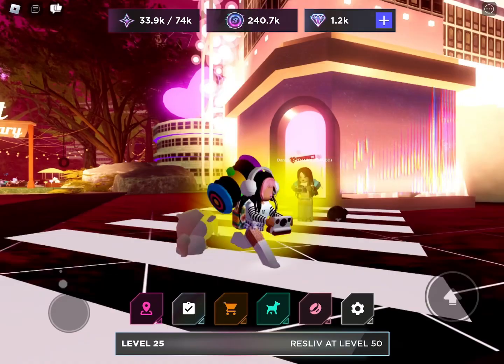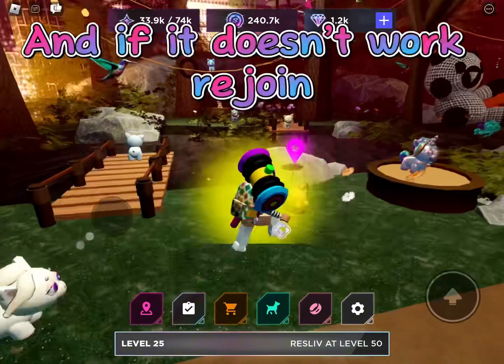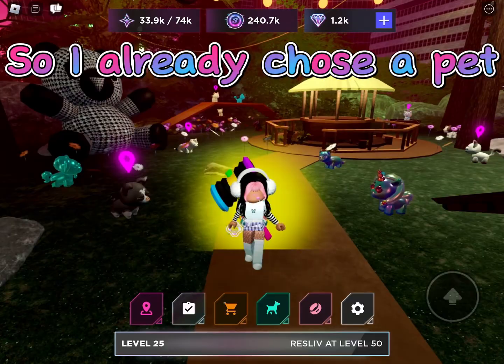So, you wanna get a pet? You can choose any pet. And if it doesn't work, rejoin. So, I already chose a pet. Now, follow where I go.